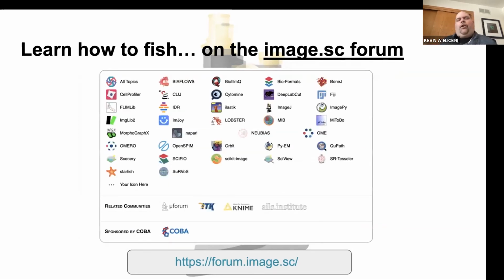And delighted about all the tools that have joined. If you are part of a software tool and you're on this call, or you know someone who is, or you use a software tool and you don't see it listed, we would love to see you join this.